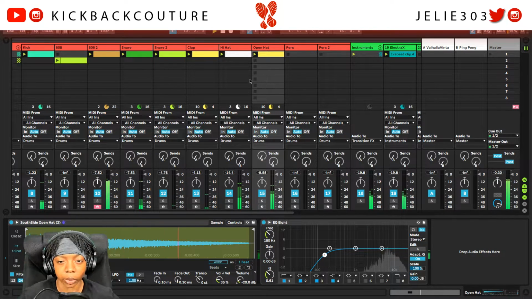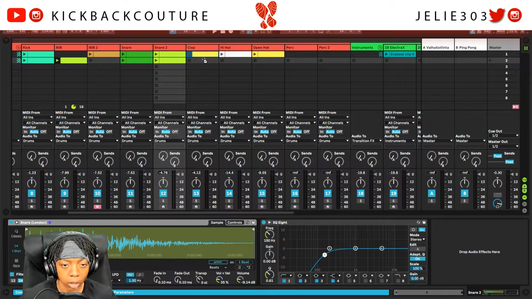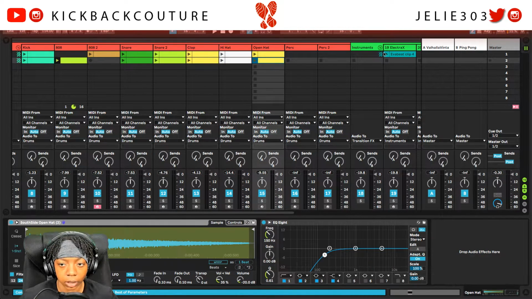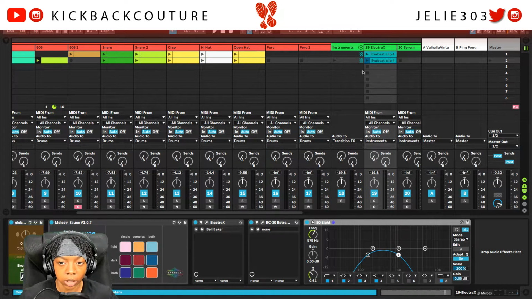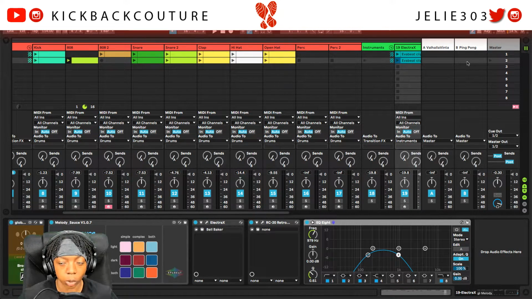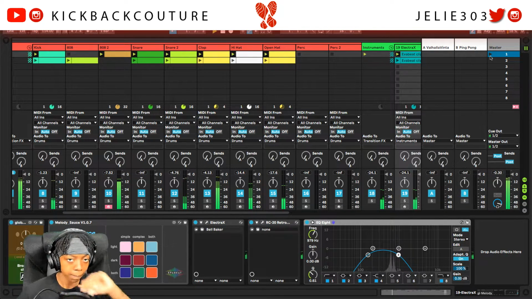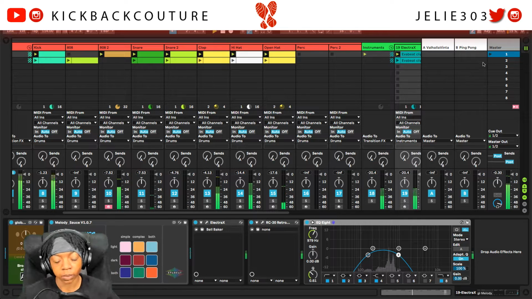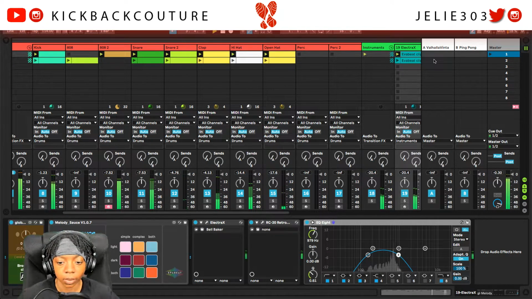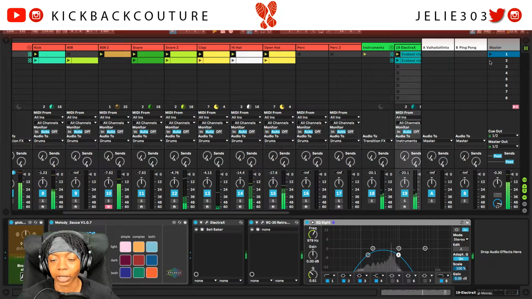Alright, another thing I would recommend is when you have two different 808s, they might overlap each other when you start to switch patterns, and I'll show you that in just a second. Right now I'm going to copy down these patterns to the second scene so that I can switch between the different patterns, different 808s. Let's hear. And you might run into a problem with your 808s and have them overlapping. I'll show you what that sounds like and then I'll show you the fix.